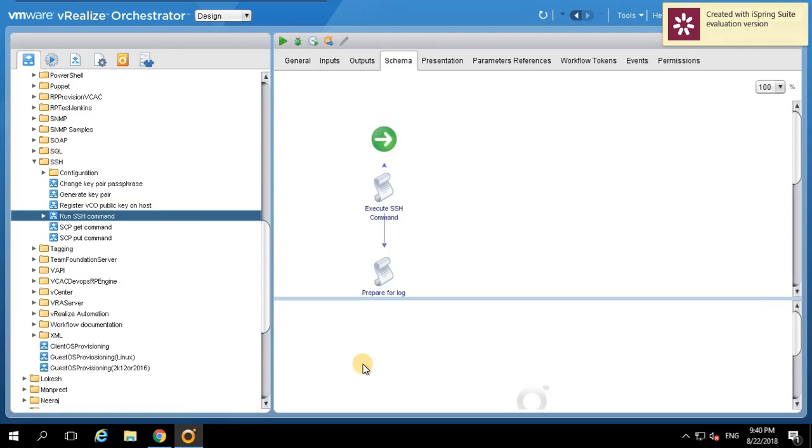Now, since we have done the simple command execution through SSH, we will now see how to run multiple commands on a SSH host. For running multiple commands, we need to separate each command with a semicolon, signifying the initialization of next command. Let's execute this use case for better understanding. We'll calculate the memory utilization of our target host and we'll write the output to a text file present in a folder. For this, again let's run SSH command workflow.